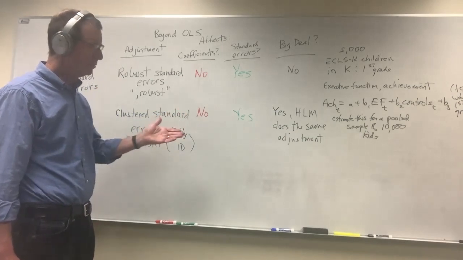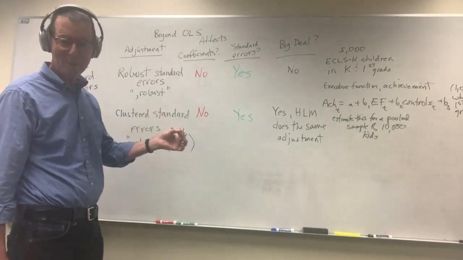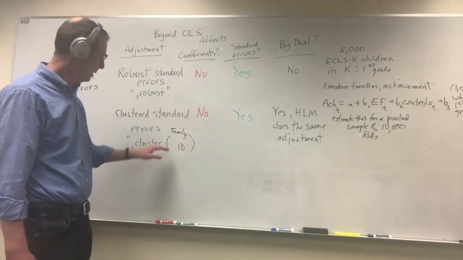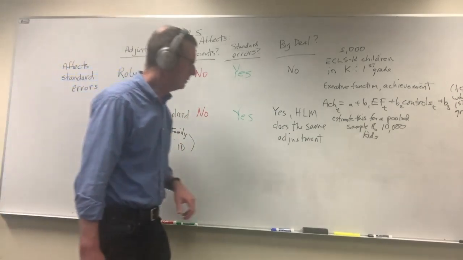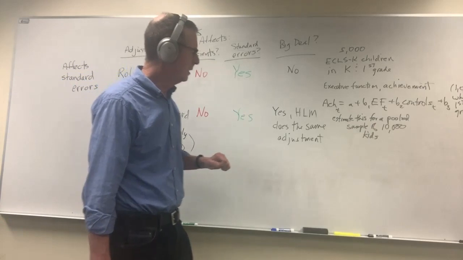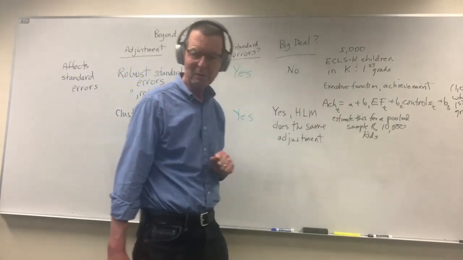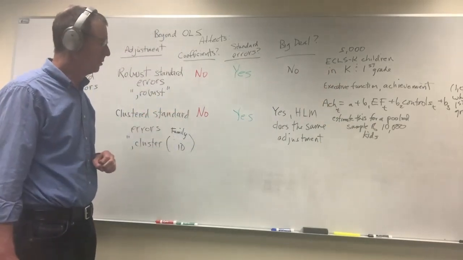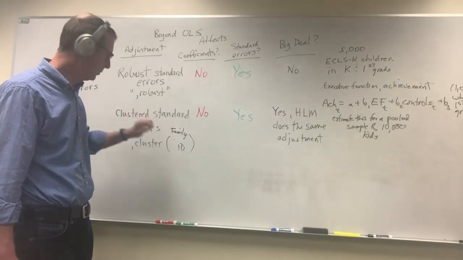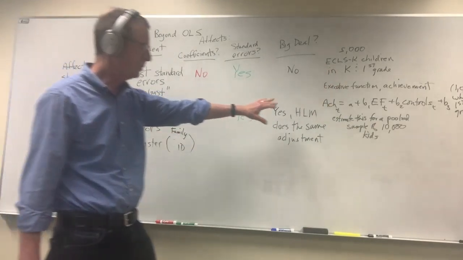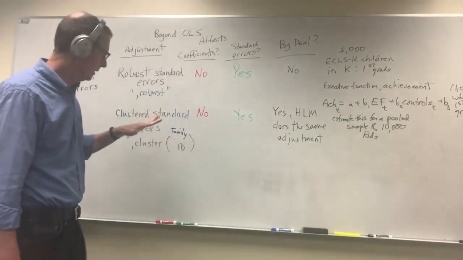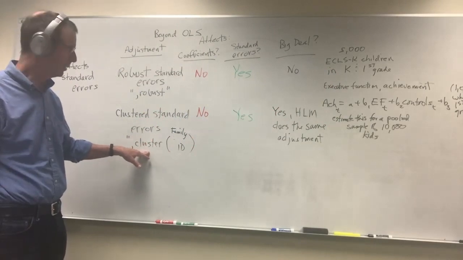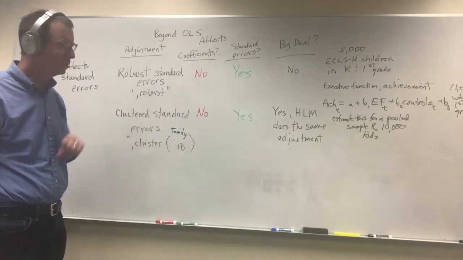But what usually happens is there's a surprising amount of independence between a given child in kindergarten and a given child in first grade. So you make this adjustment and it increases the standard errors a bit, but you might effectively end up with 7,000 or 8,000 degrees of freedom to estimate this relationship. So this cluster adjustment, you can do the same thing either in HLM or with this simple cluster addition to the regression command, which will enable you to do something like this.